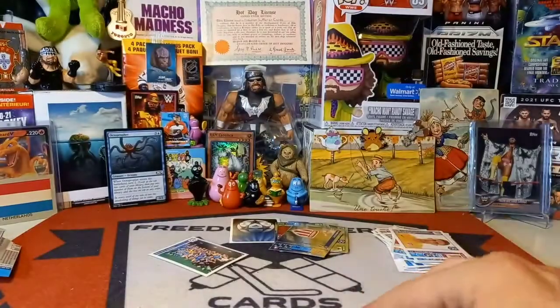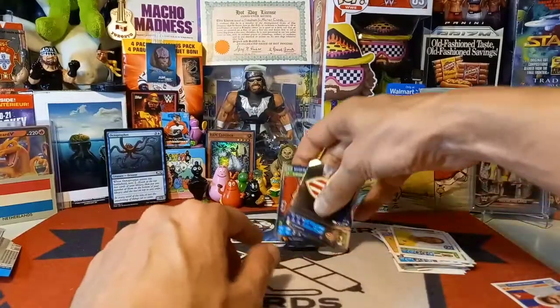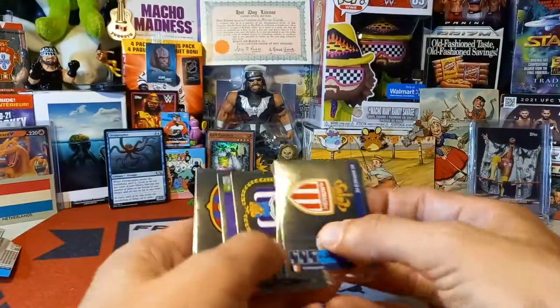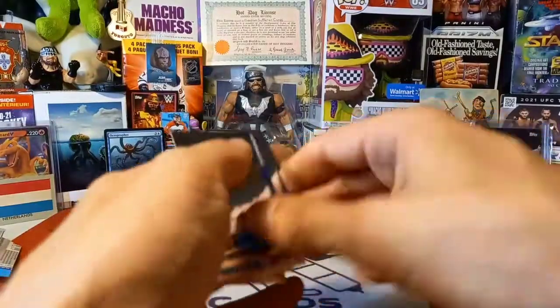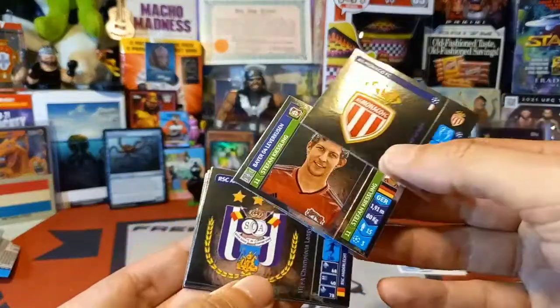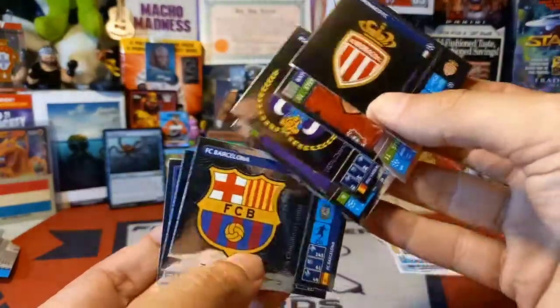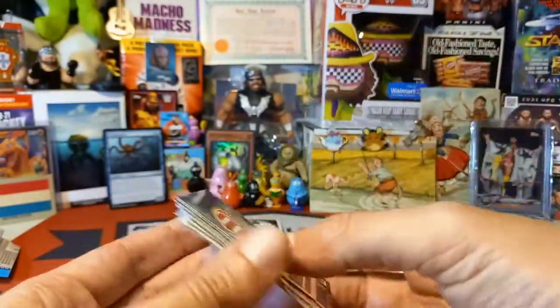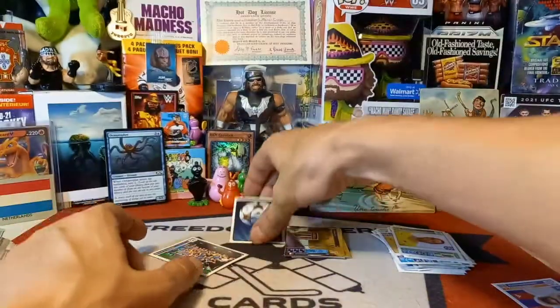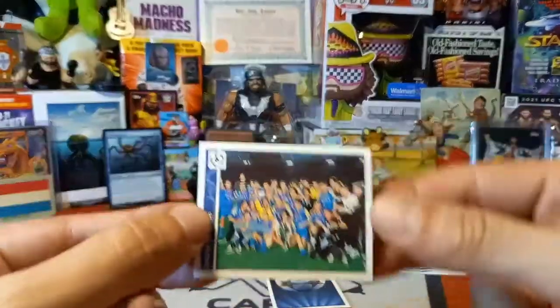So, we got not much star power. We did get lots of foilies. How many exactly? 1, 2, 3, 4, 5, 6, 7, and 8 packs after starting cold. Pretty good. A few team foilies, a few player foilies. Barcelona being the hit, and PSG, of course. We got our ball. And our old school winners.